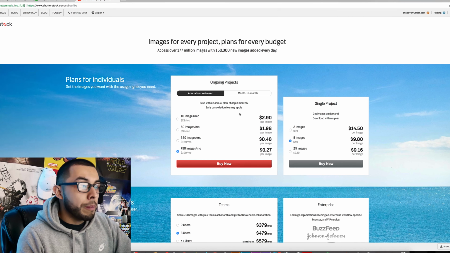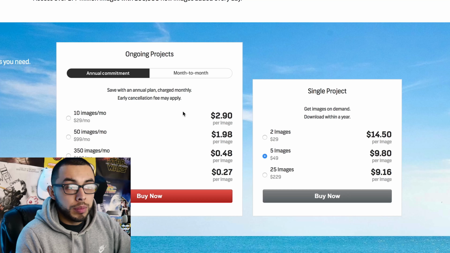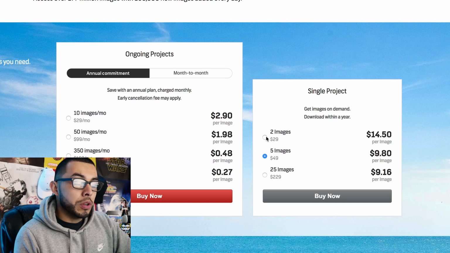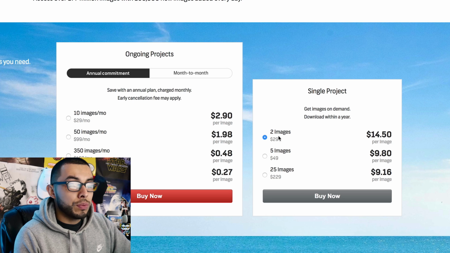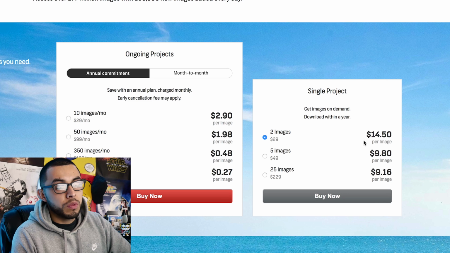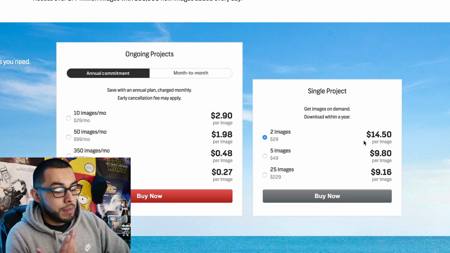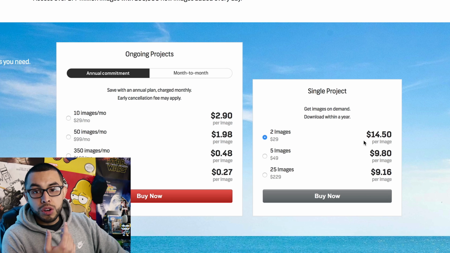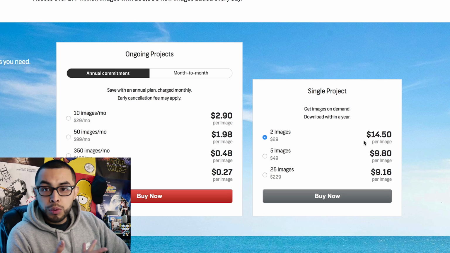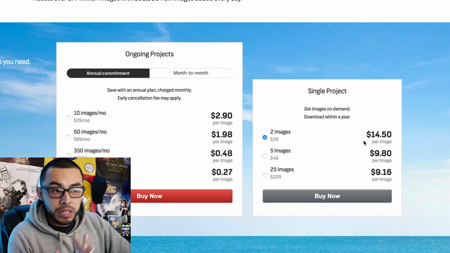So let's say the client only needs 2 images, right? You might want to buy just this 2 image plan for $29, which comes out to $14.50 per image. Let's say you're creating a banner, a single cover, or promotional graphics, and you only need to buy 2 images.